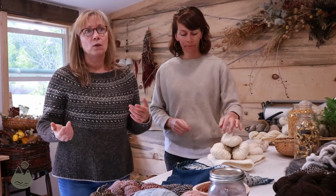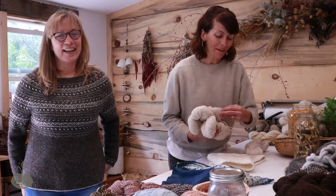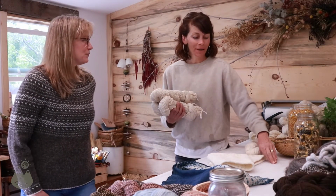As knitters, we're making garments for ourselves. And honestly, I started knitting again when I moved to Truckee because I just wasn't finding what I wanted to wear in the stores. And I think it's kind of crazy to be making garments that don't fit, or that don't allow you to move your arms, or all of those things. And it's honestly not that difficult to make things like that. Says the expert knitter.